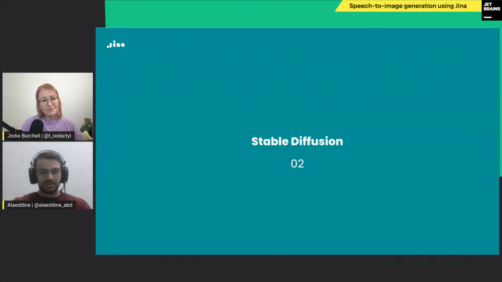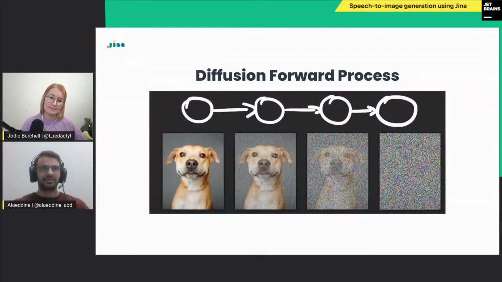So let's first introduce Stable Diffusion. In general, diffusion models are neural networks that are trained to predict noise applied on images and use this prediction to denoise images. In the diffusion forward process, we add Gaussian noise to pixel images, and the model will try to learn this noising.